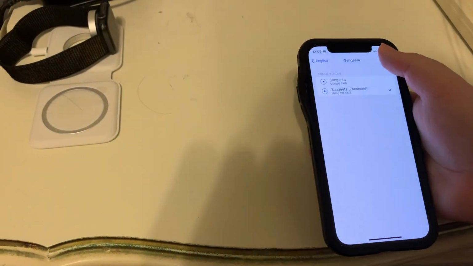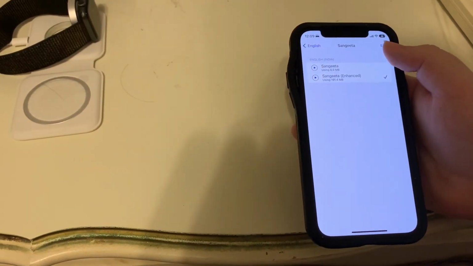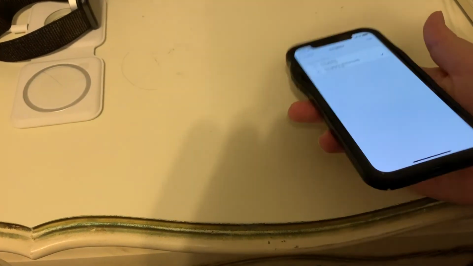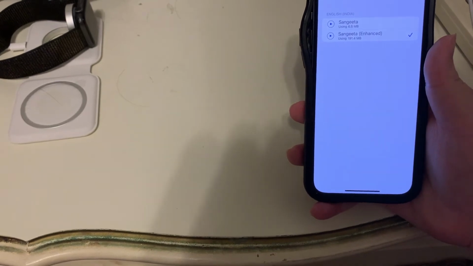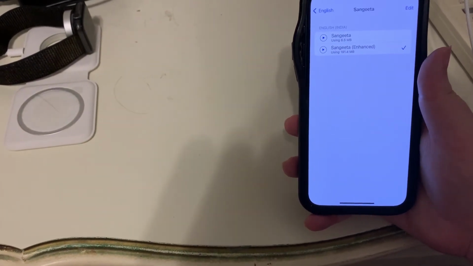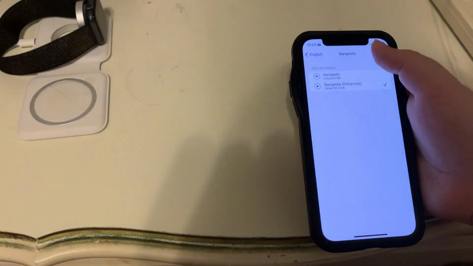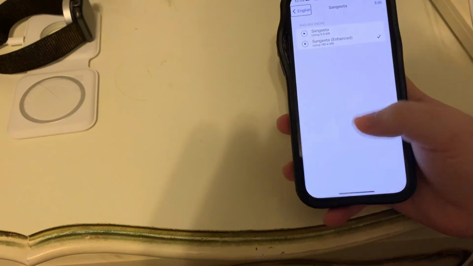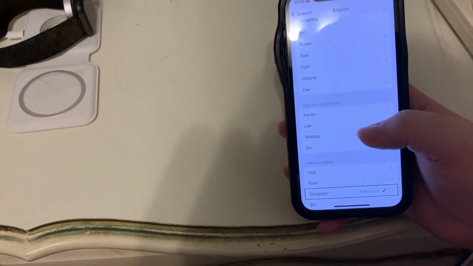All right. Edit. Button. 49% battery power. Not charging. Status bar item. English, India. Heading. 49% battery power. Not charging. Status bar item. Swipe down with three fingers to reveal notifications. Swipe up with three fingers to reveal the control center. Double tap to scroll to top. Perfect. Edit. But Sangeeta. English. Back button. So, let's go back. English. Selected. Sangeeta. Enhanced. Siri.